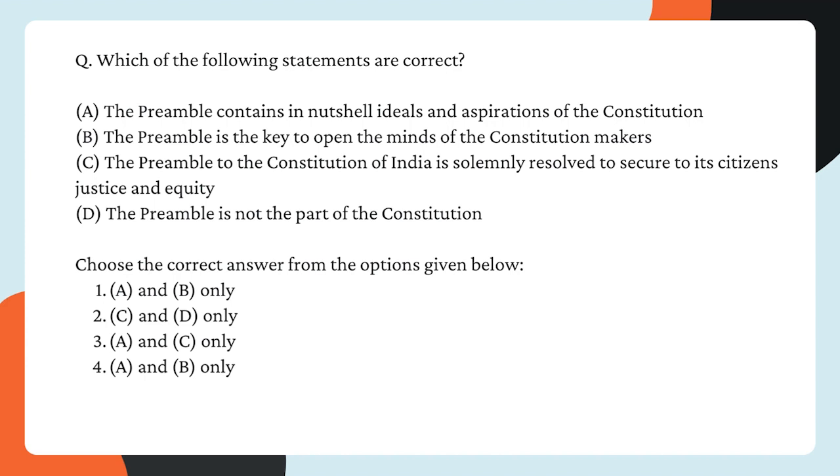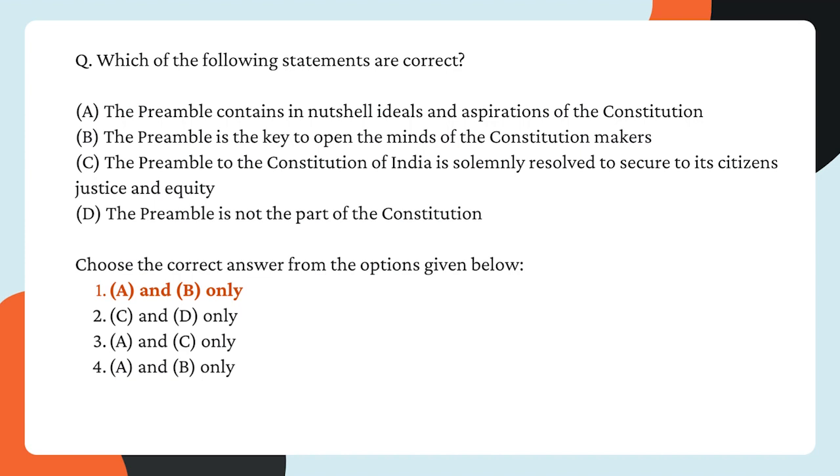So there is no term equity. The fourth statement states that the preamble is not a part of the constitution. As you know, in the case of Kesavananda Bharati, it was held to be a part of the constitution. So out of the given statements, statements A and B are the correct option. Option number 1 is the correct answer.